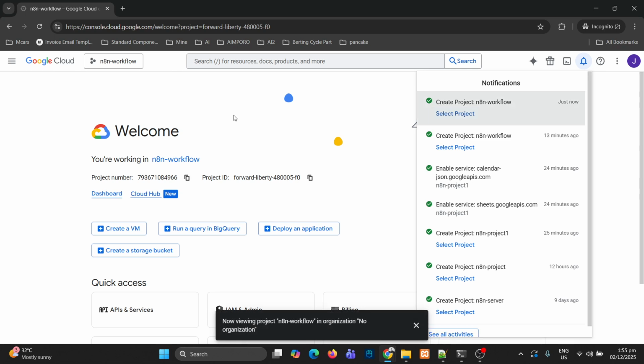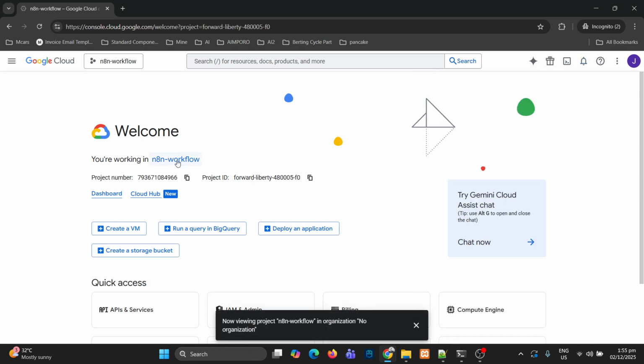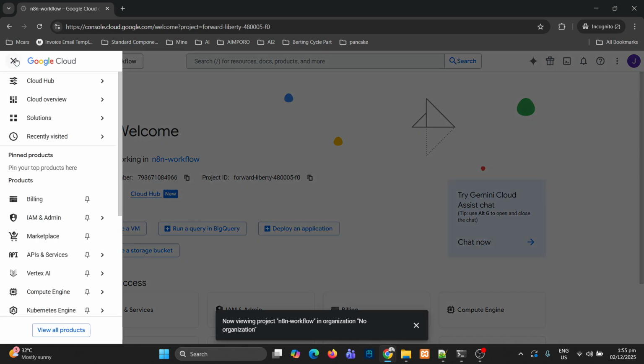After selecting the project, we need to enable the Google Sheet and Google Calendar API.